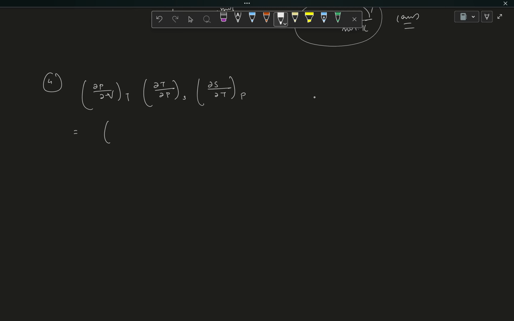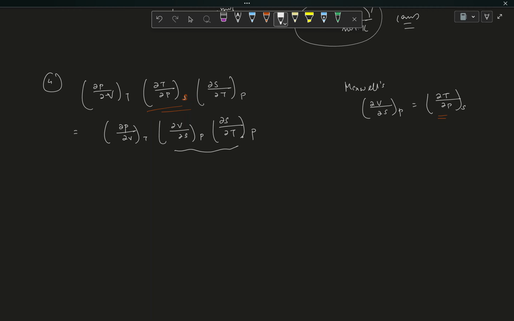Then you can change some of the terms. So Maxwell's relation you have to use. There you have (∂V/∂S) at P constant is equal to (∂T/∂P) at S constant. So first we aim to change this second term, which has entropy as the constant term. That is exactly the same as this term, so we can convert it using that. So first let us do that, and the remaining terms will be the same. So (∂P/∂V) at T constant is giving you (∂V/∂S) at P constant times (∂S/∂T) at P constant.